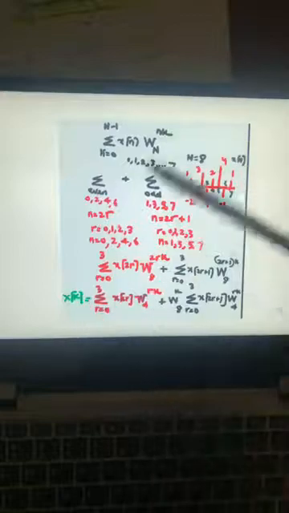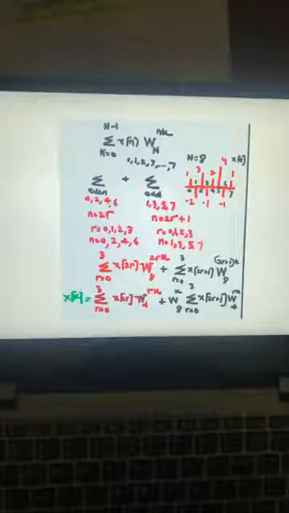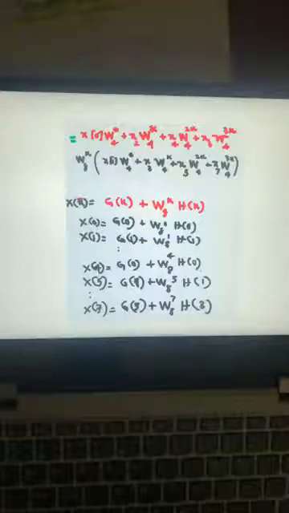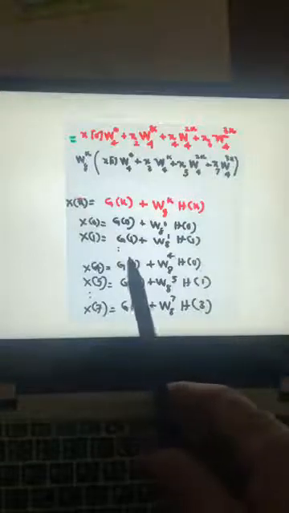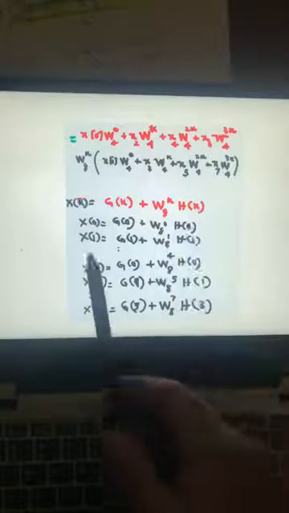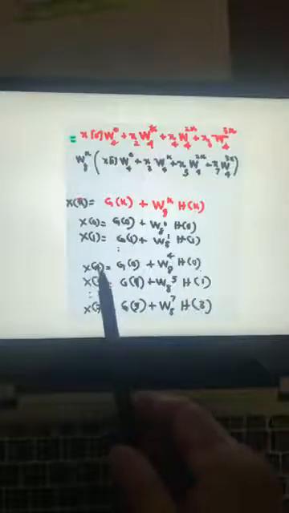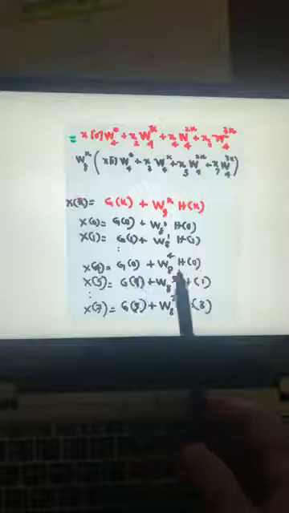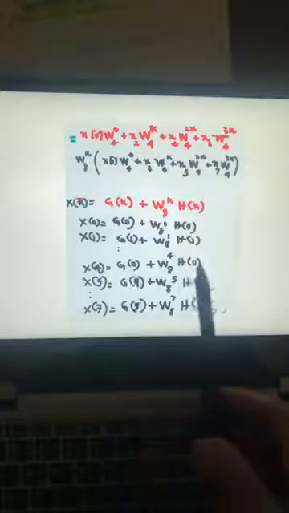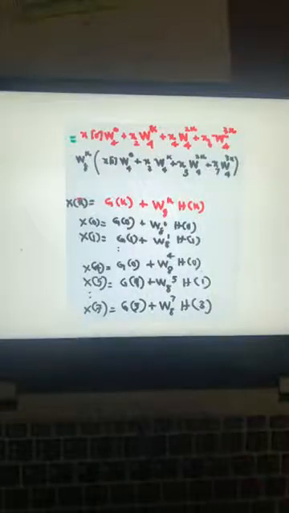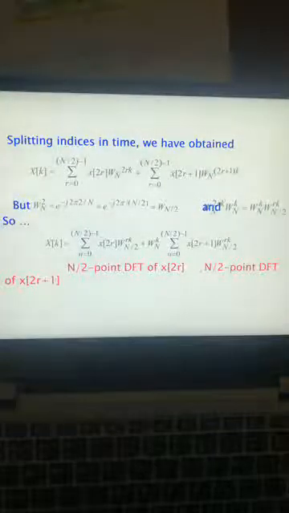So we have gone through this whole thing. I'm just showing you this again because it's really very important for you to understand how the FFT algorithm works. And now you can see that X0 you can calculate by combining G0 H0, X1 you combine G1 H1, but once you calculate X4 you need not have G4 and H4 because they are periodic. So you use G0 H0, you use G1 H1, you use G3 H3, and this is the saving you get by splitting it into 2 parts.